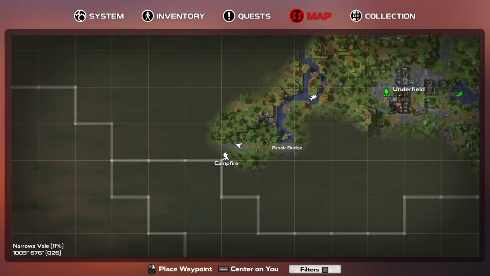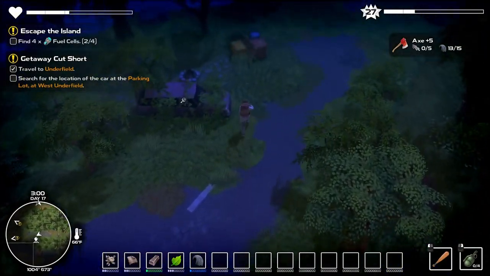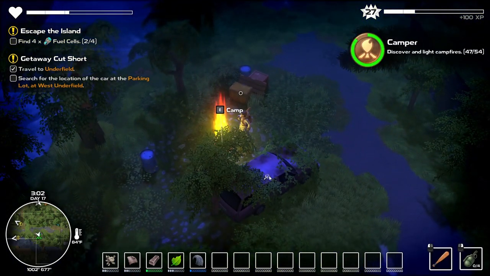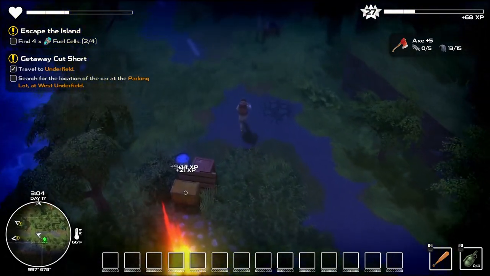Alright, so it looks like we got a campfire right here on the left, so we'll go over here and we'll grab that. It'll always be good to have more campfires. Campfires are us. Drop off some stuff, and then let's just kind of keep going here.